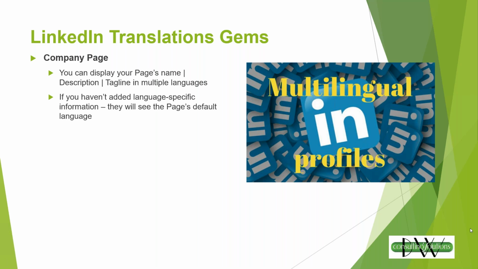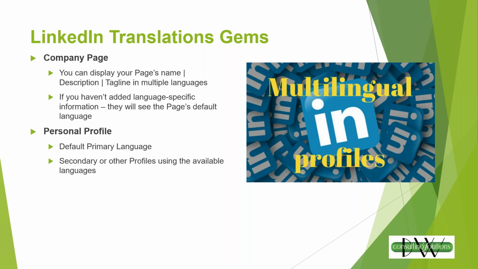It will immediately default to the language in which you create your profile. However, you can add other languages, and I'm going to show you how that looks once you have other languages on your profile, which is my case, and Debbie as well. She has a second language under her profile. So the personal profile defaults to the primary language, and then you can add second languages, of which there are many available on LinkedIn. The sections that you can translate are the headline, about, experience, and education. There are a few of them that are not available, and we're mentioning that here.